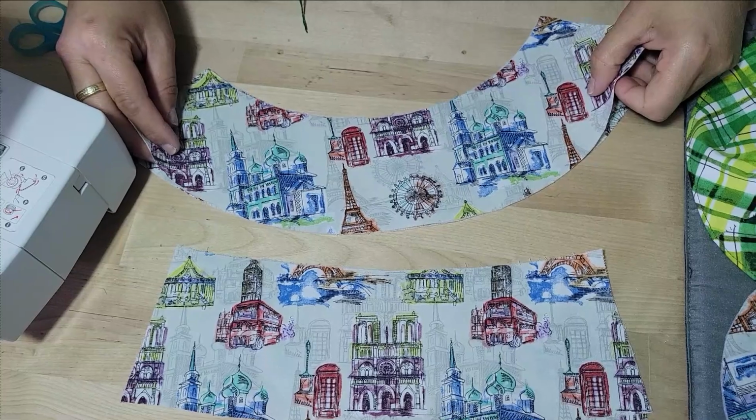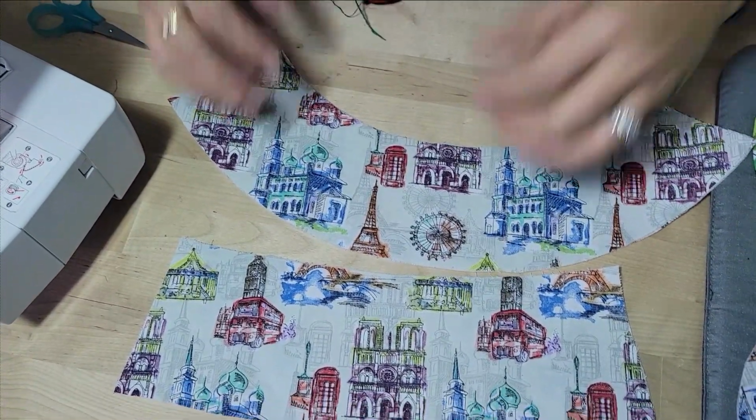I saw a really cute pineapple hat. And imagine if you cut upside down pineapples.